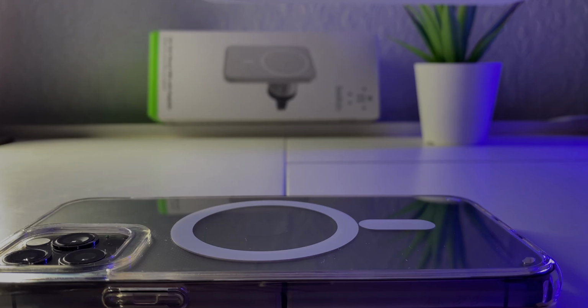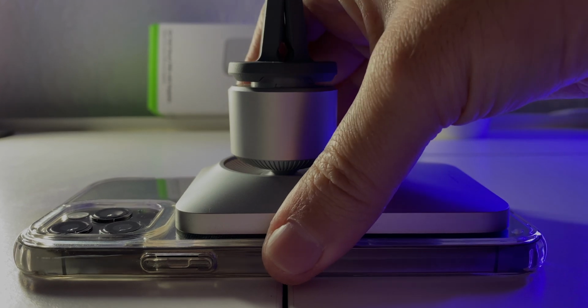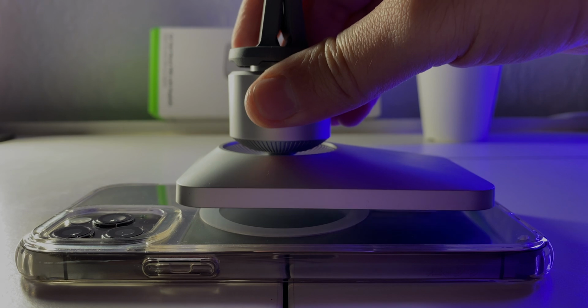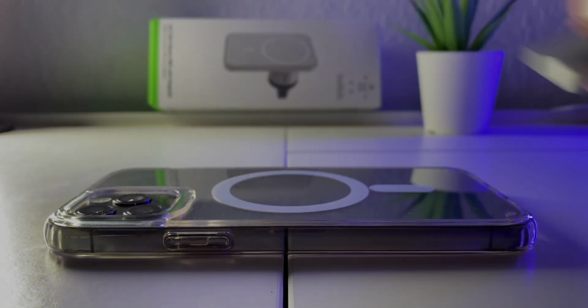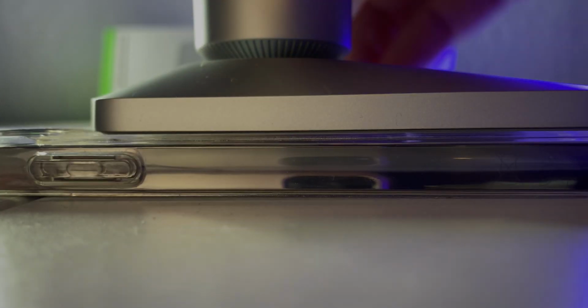Okay, now I'm sure you guys have been waiting for this. How strong is the hold on the device? Let's have a look. So just looking at how strong that magnet is and just playing around with it for a little bit here, trying to take it on and off the case. It does feel a little bit weak, but when I think about it, I'm probably actually just putting a lot of force into taking it off. So I suppose that's going to be quite good when you're in your car. Unless you're in a roller derby or something, I think this is going to be fine for everyday use, to be quite honest with you.